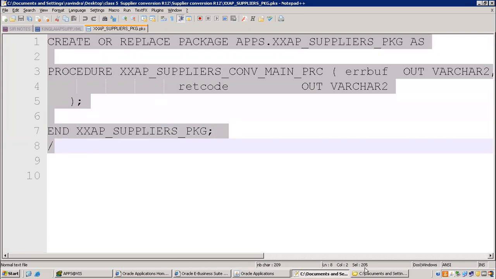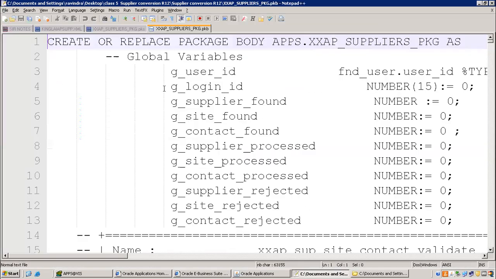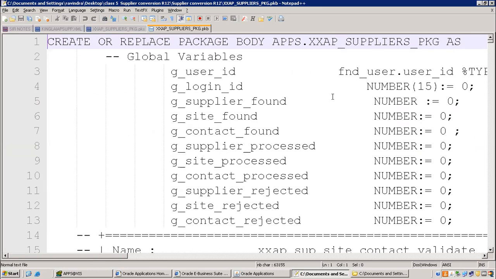Now next is the body. This you actually have to write on your own, but you can utilize any project's code here. The same thing will work, only slight column changes. The tables will be the same. There won't be any change in the tables. Only one or two columns will change. Most of the projects use the same package. You don't need to write from scratch. Okay.